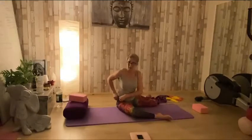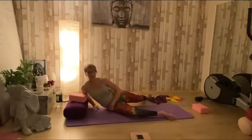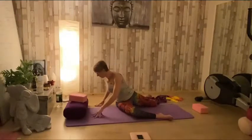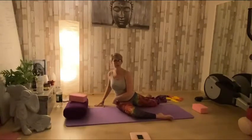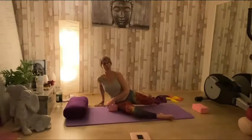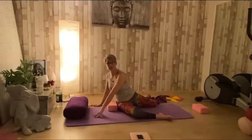So you can see where my trousers are there. What I'm trying not to do is just roll onto the side of the pelvis. I'm trying to keep the pelvis exactly where it is, and then from there lie down. You can see I haven't come onto the side of the hips. That's why I put a block there. It gives me that feedback as, oh, I'm lying on the block, or can I keep my hip off of the block as I rotate round.